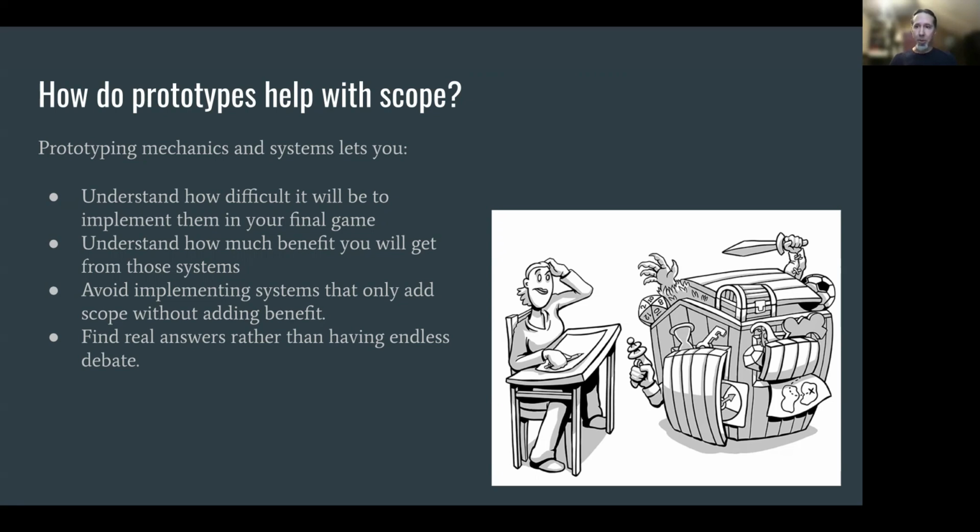Very often, especially when you're working with a group of designers, someone will think something is a beautiful mechanic to add to a game, and it's because they like that mechanic, not because it's actually contributing to the unified design of that game. And it'll let you find real answers rather than having endless debates. Often you'll have a disagreement with another designer, and neither of you can prove through argument that you're right. Stop arguing, build a prototype, test the idea, have a real concrete answer, and be willing to accept it when it's not the one that you're looking for.